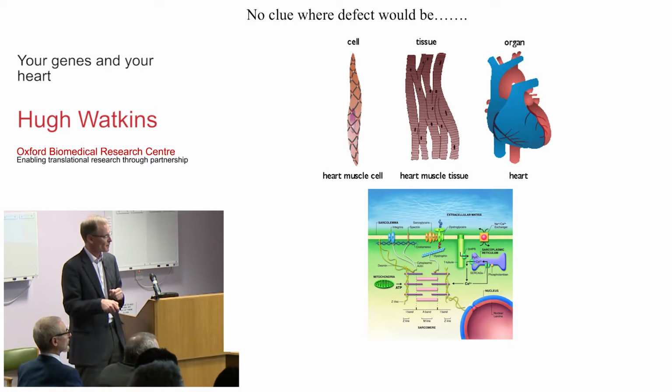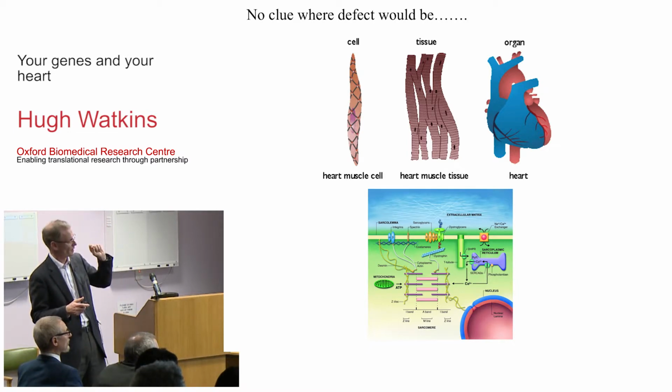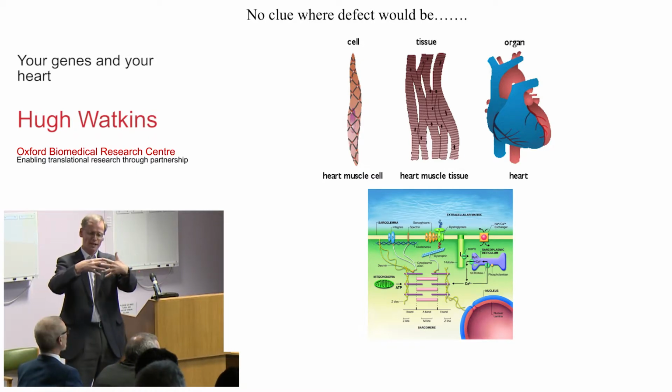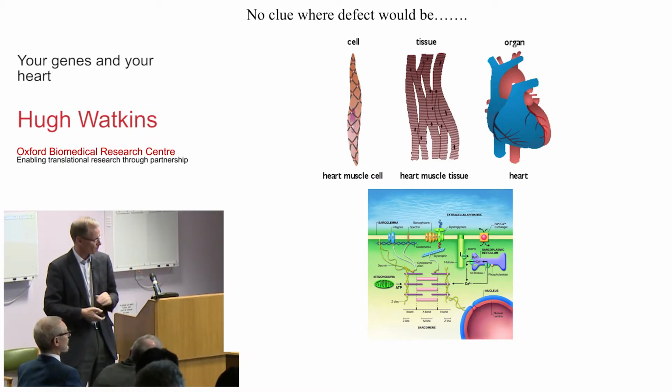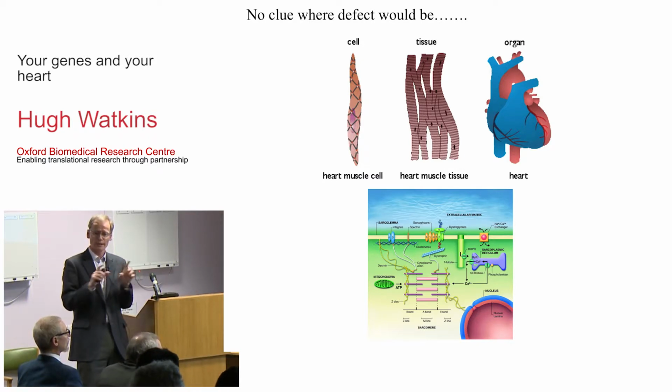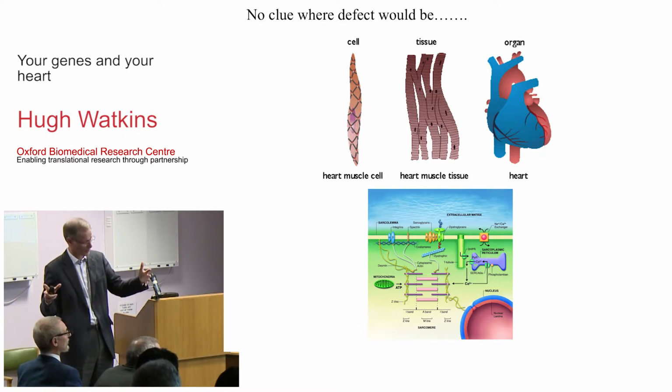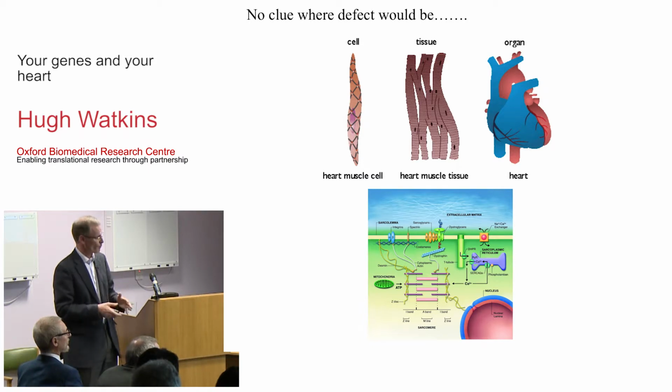The heart has to take signals from the outside, that's out here, an electrical signal to tell the heart cell to release ions, calcium ions, into the inside. It has to have a molecular motor. The motor in the heart is a sliding filament that slides like so. It has to have energy. It has to have these little things called mitochondria that make the ATP, which is the energy. It has to talk to the nucleus. There are thousands of proteins in the heart, and we did not know which one would be abnormal. But you can, with a big family, narrow down the gene and find out where the trouble is.